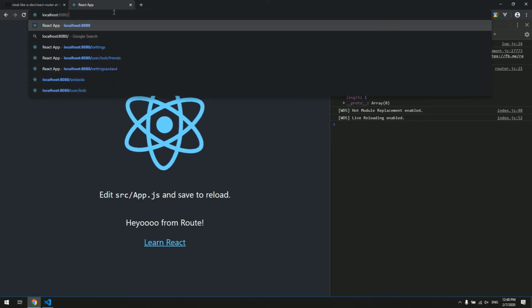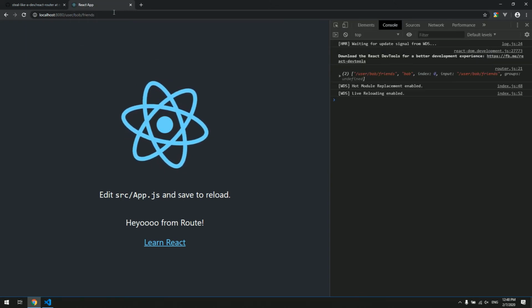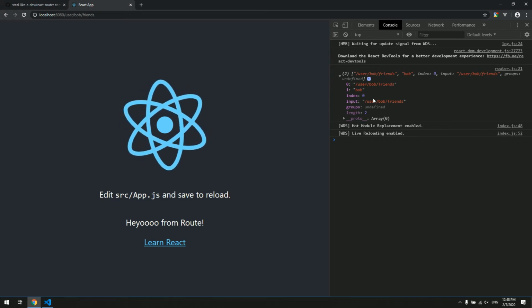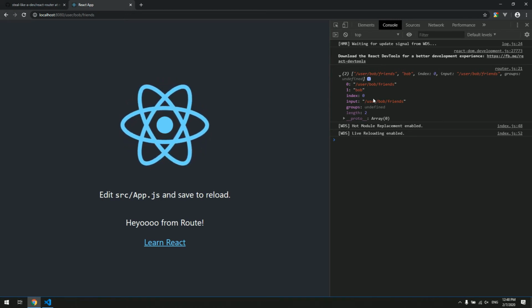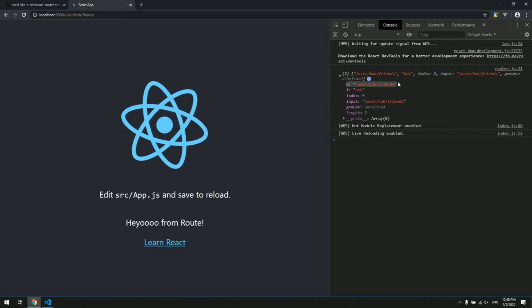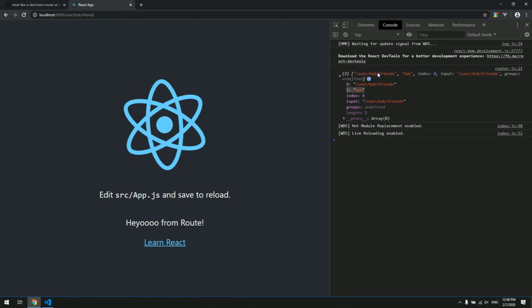But let's go ahead and go to the other one. So user/bob/friends. And here you see, because we put that group there, because we put the parentheses, the first one is the full string, but then at index 1 we have just this one right here.